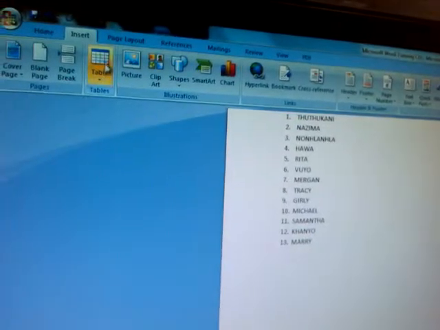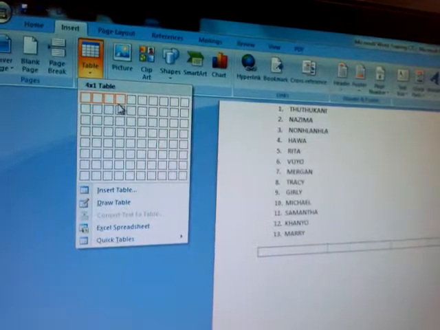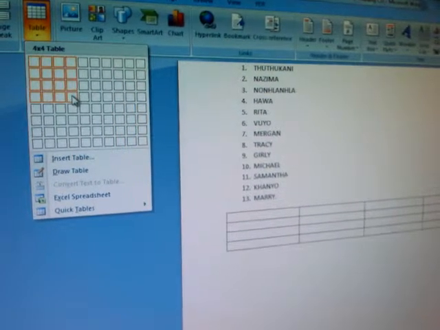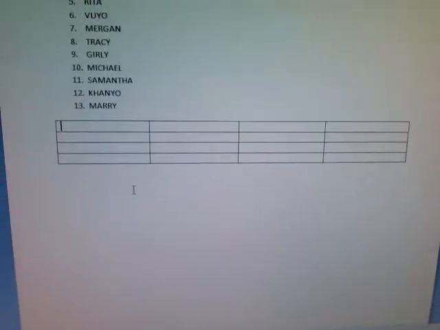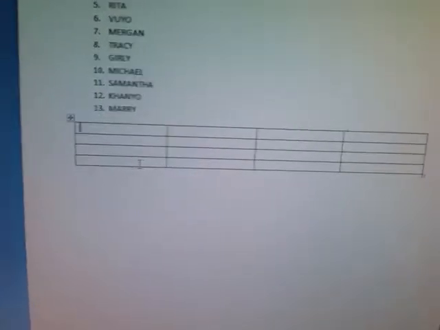You just click table 1, 2, 3, 4, then 1, 2, 3, 4. Oh, it's 4. Then you click it. Now you have a table. Now it's up to you to fill in the text that you desire, and so on and so forth.